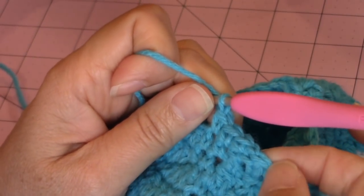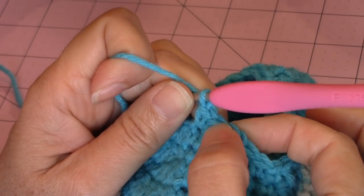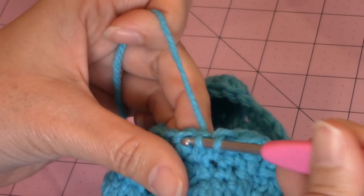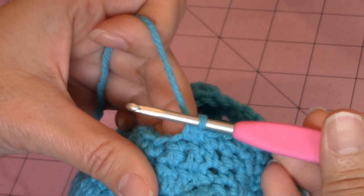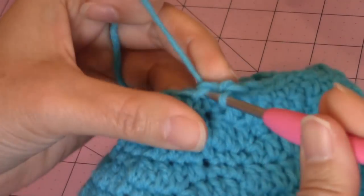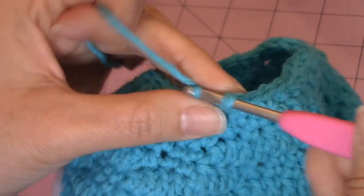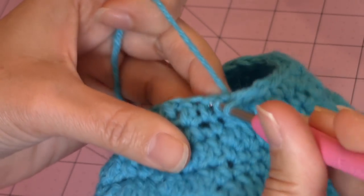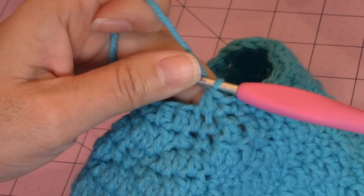So I have a total, including that first chain one, of 1, 2, 3, 4 stitches, and then you make your decrease stitch. And then you're going to repeat that pattern all the way around. One single crochet into 4 stitches, and then your decrease stitch. And then repeat that pattern all the way around back to the beginning.